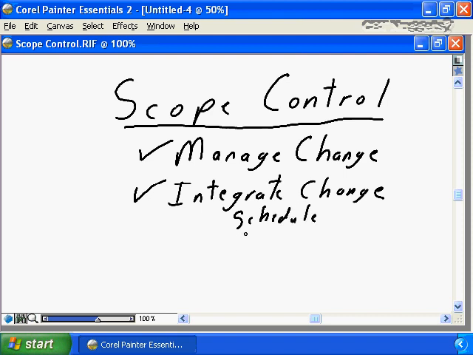That means deal with the impact to the dollars. That means deal with the impact to the risk. That means deal with the impact to the team. Do you need a different complement of resources? Do you need to change team members' allocations to the team?